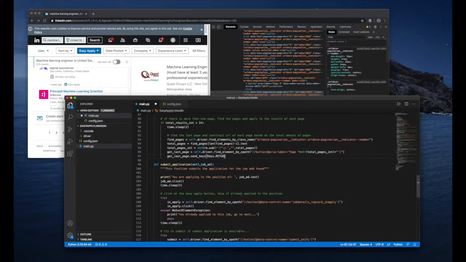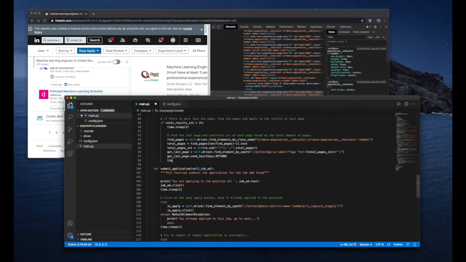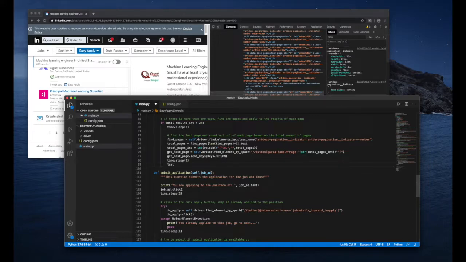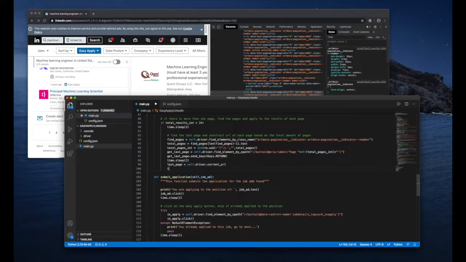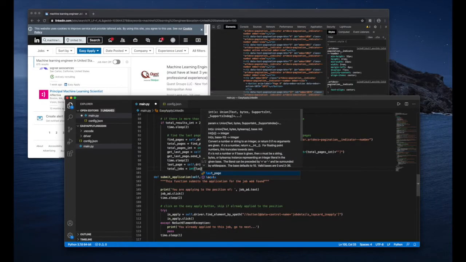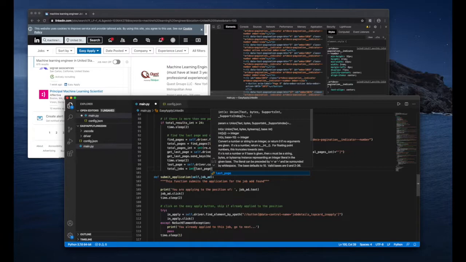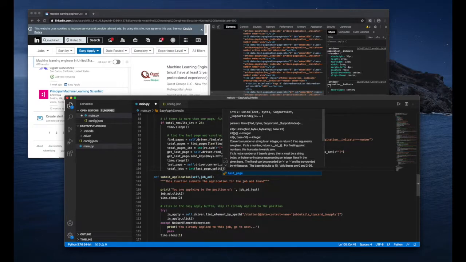Keys dot return, and we're going to put time to sleep, and we're going to go to the last page. So driver. So after we click and we go to the last page, we retrieve the last page URL. And we retrieve the amount of jobs.